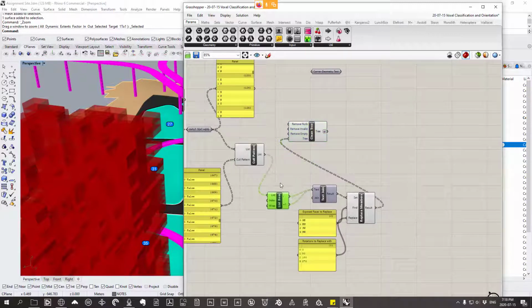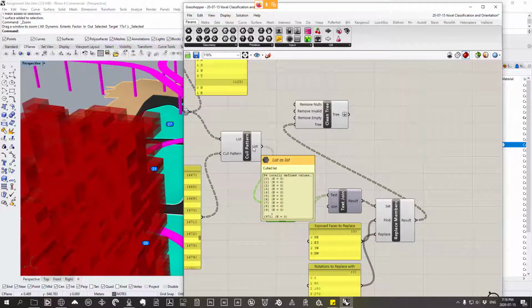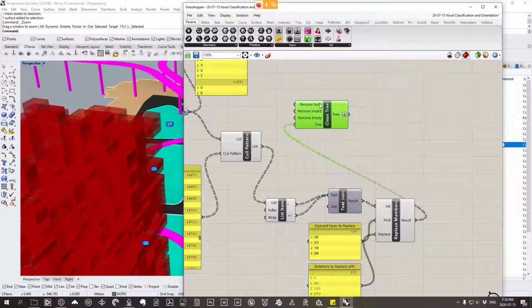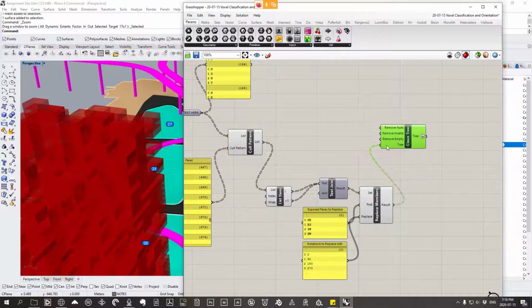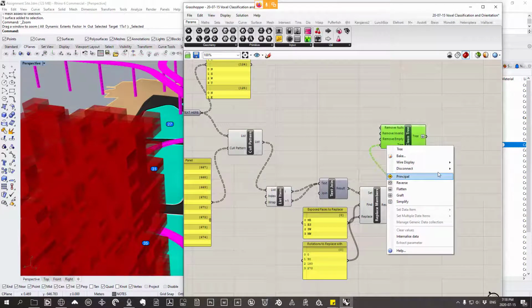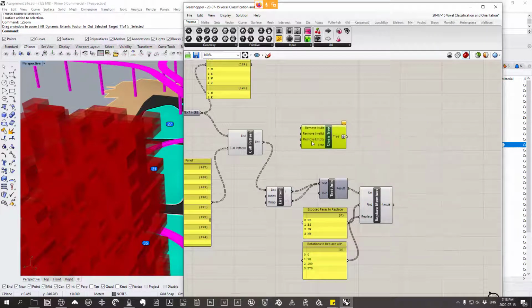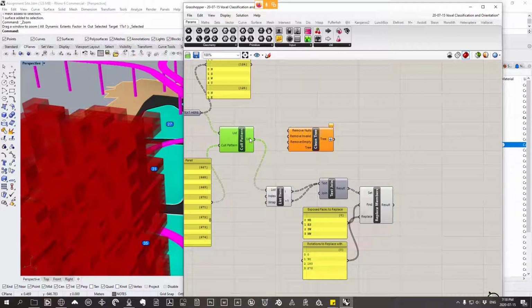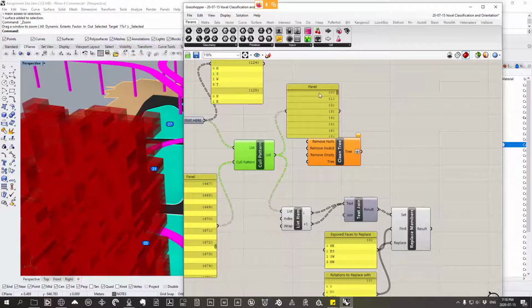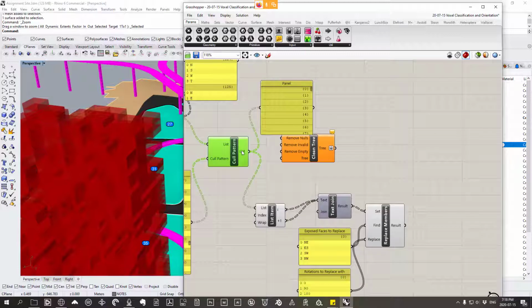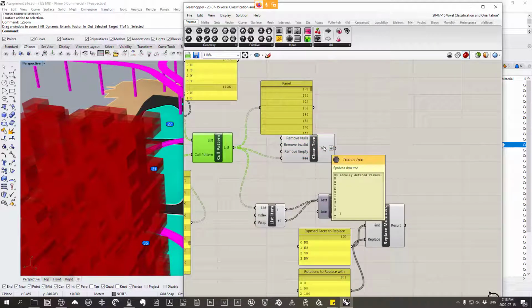So essentially what's going on here is we just need to remove the empties at some point in our definition. So maybe what we'll do is let's just disconnect our clean tree component, and let's plug it so we have this call pattern. And this is where we first see these horrible empty branches, right? So the call pattern has these kind of collapsed branches like that. Let's take this call pattern, plug into tree, and there we go.